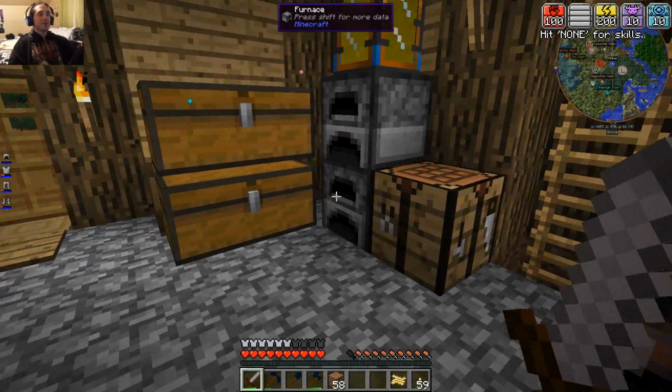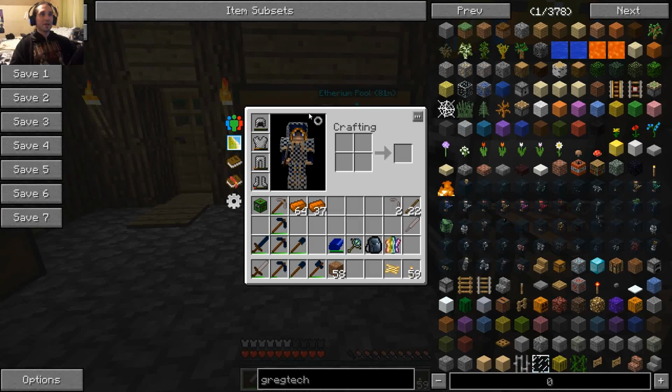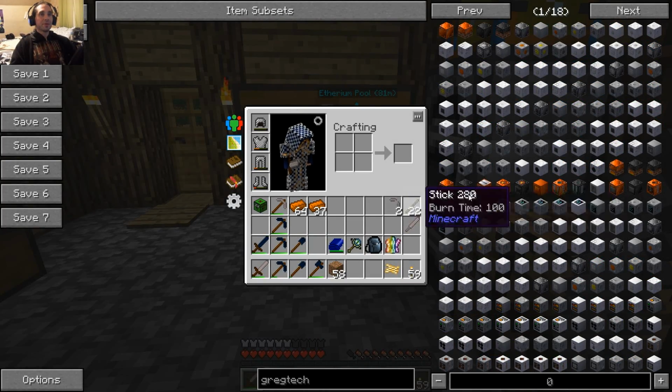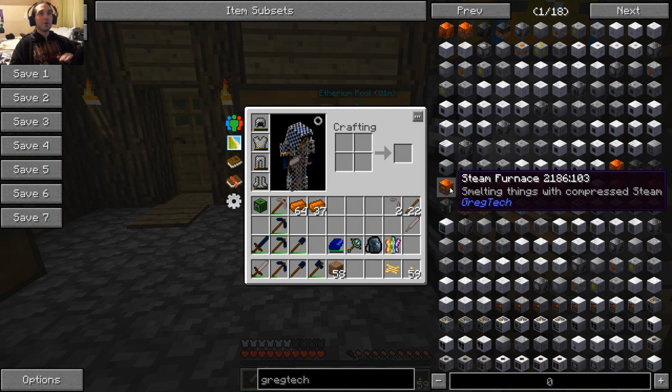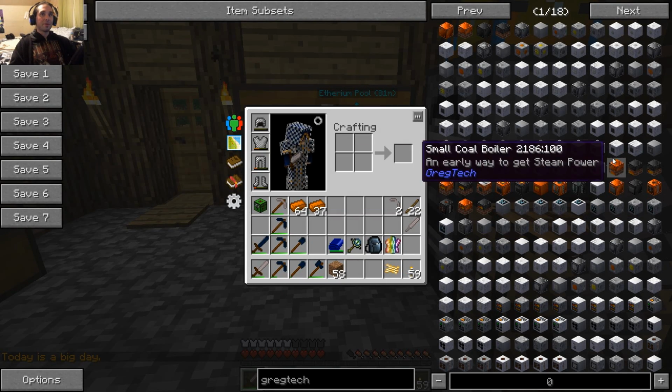Finally, let's get some technology and get moving forward here. So, first things first, we need a source of power. Steam power. It's a very steamy, hot, steamy episode. That's what this is going to be here. Very steamy, very moist. Oh, that reminds me, we'll grab the bucket, because it's going to be really moist. We're going to need this. Smelting things with steam. Okay, it's a big day. That's not a big deal.